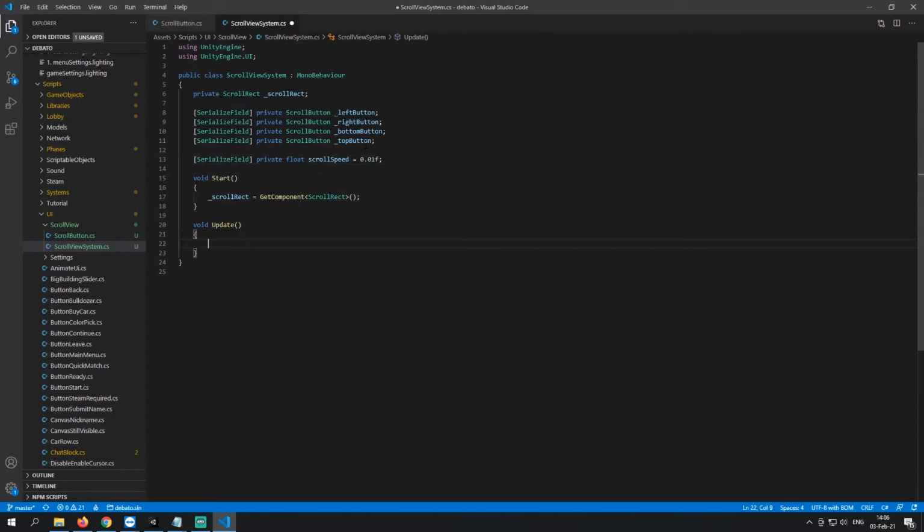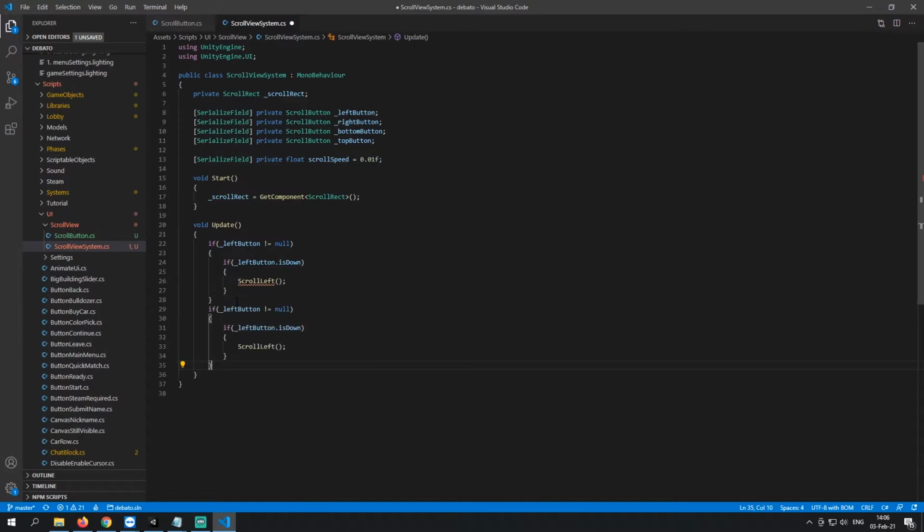Let's start with the left button. So if left button is set, so isn't equal to null, we will check if it's down. So leftButton.isDown. And if yes, we will just scroll left. We will do the same for the remaining 3 buttons.